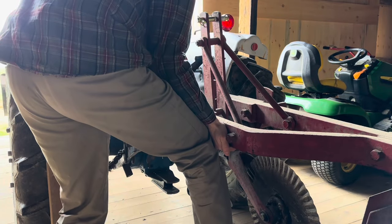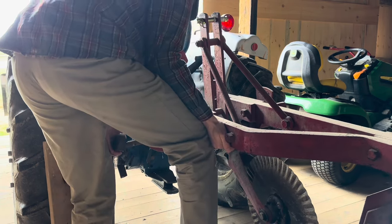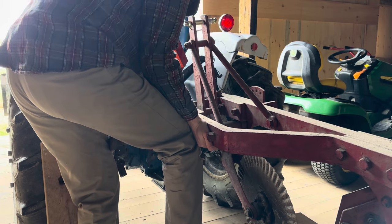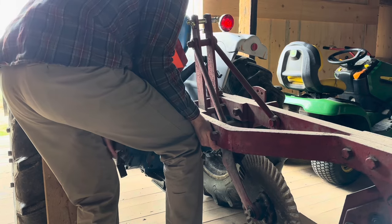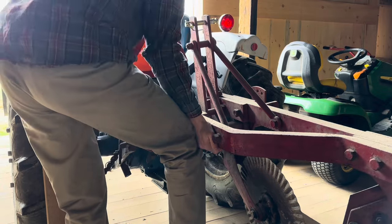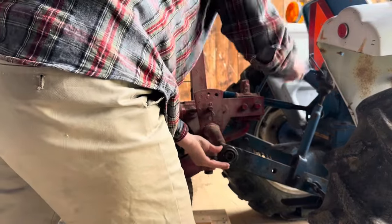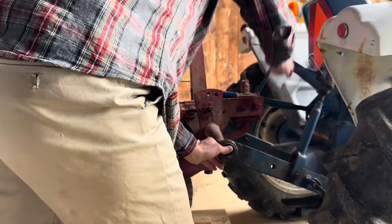There's no easy way to put on certain implements — it just is a physical job all around. I'm going to shimmy in my platform here and get that lined up. Now the tractor will hold this side. The easiest thing to do is just raise this arm up so I don't have to fight the plow. This is where that leveling box comes in really, really handy.